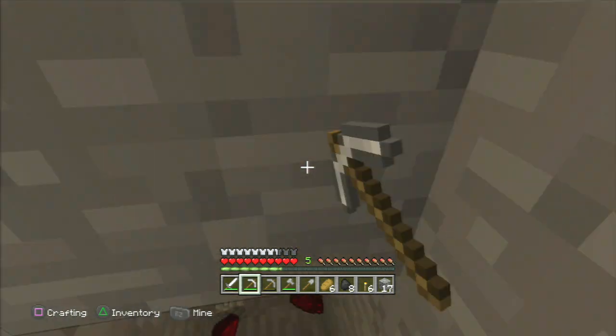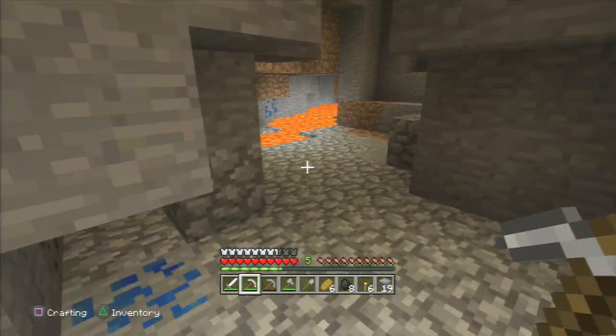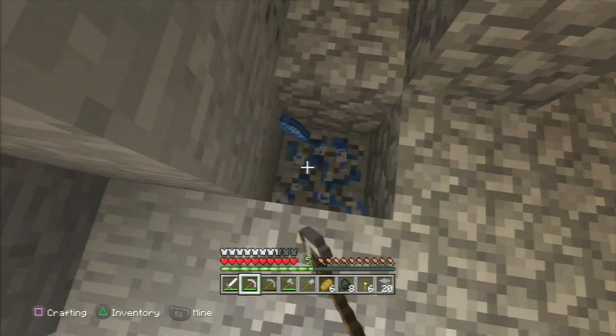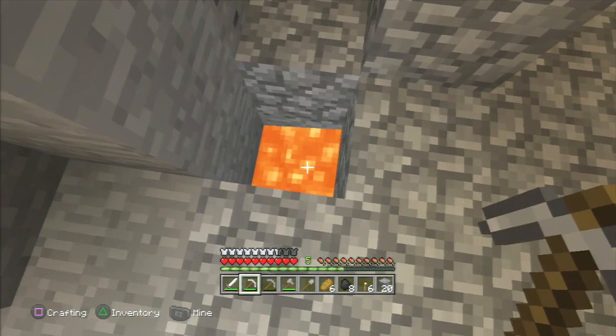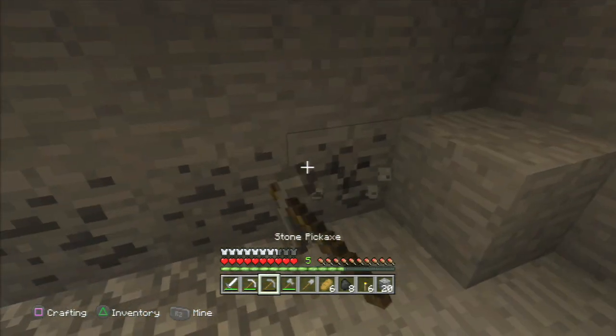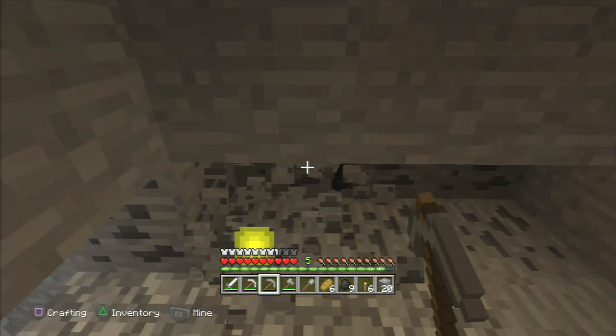Oh, nice. So we got a little bit more. So if we need to make anything with redstone, we can. And let's get this lapis lazuli. Don't be hot lava. God damn it. Okay, screw it. We don't need it. Why do I want it in the first place? It's just blue.